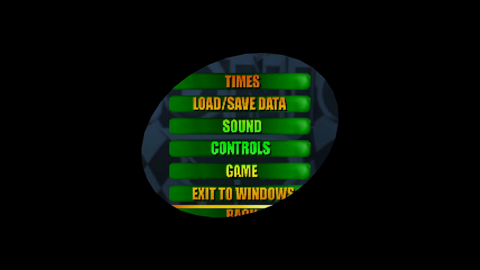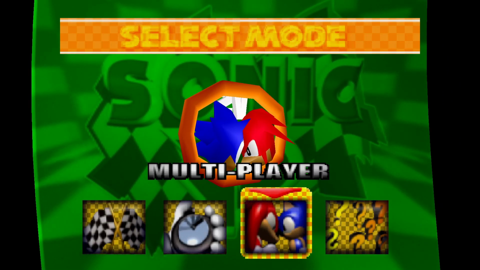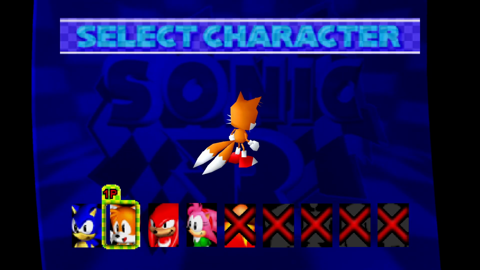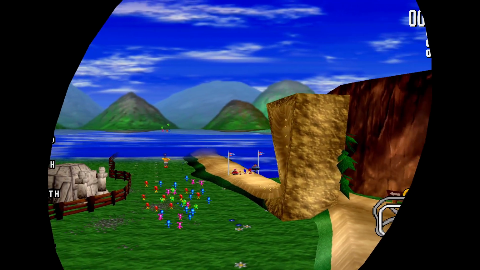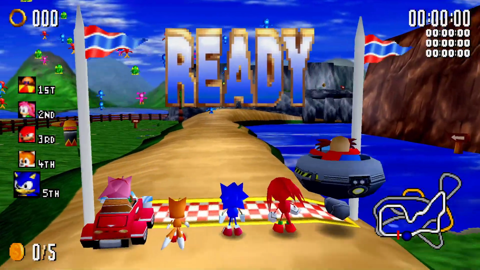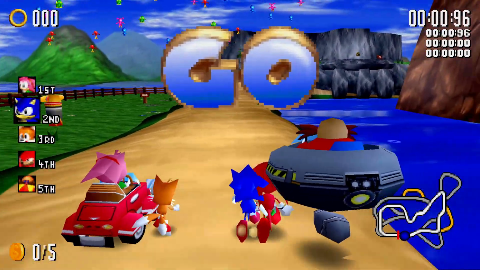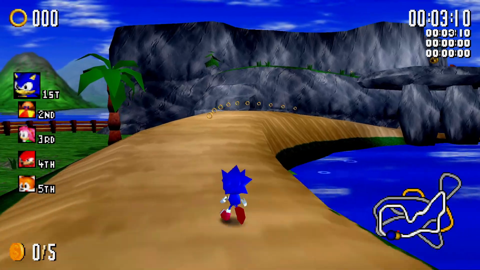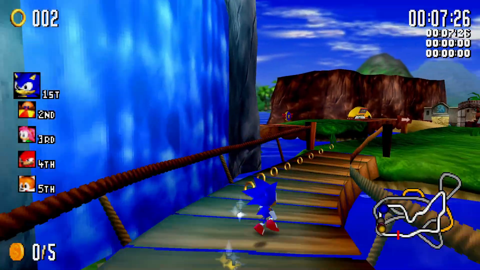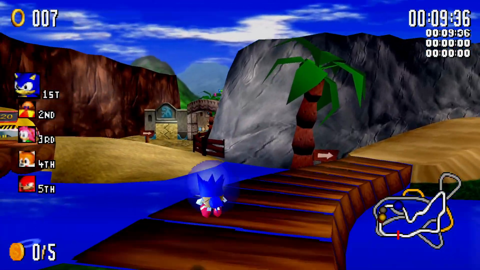You can just press the back buttons, and now the controller is working, and you can easily select a character, and now you should be able to head over into the game. For example, I'm going to play this map. Ready, set, go! Yep, and now as you guys can see, the game is working fine.